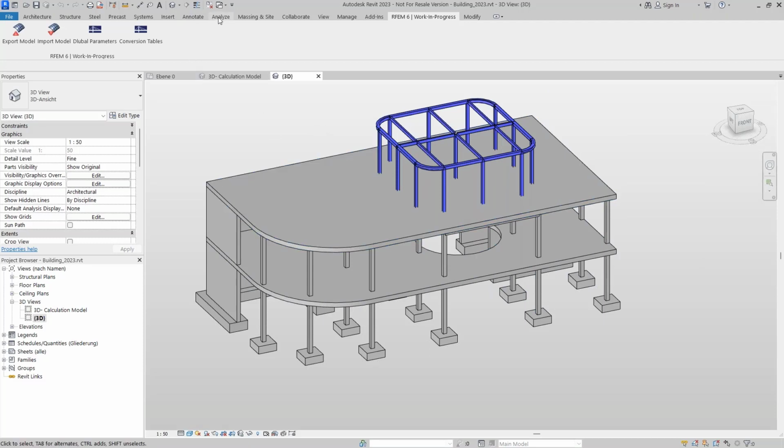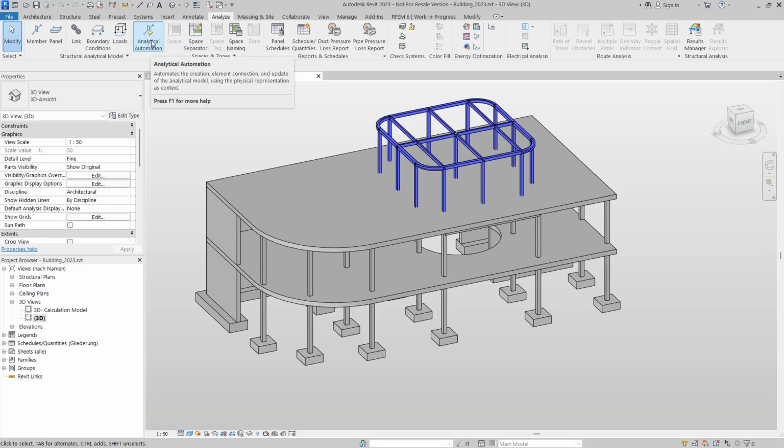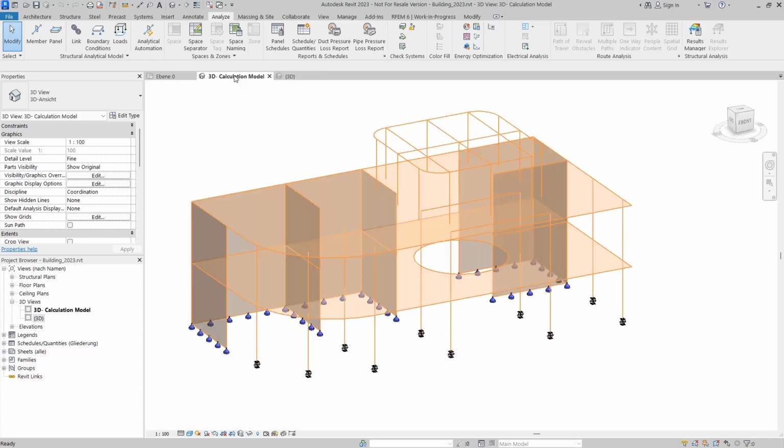If you click on Analyze and Analytical Automation, then a calculation model is created, with the definition of the material, the member definition, and so on. Maybe you have to modify something on that calculation model, but that depends on the model in Revit.